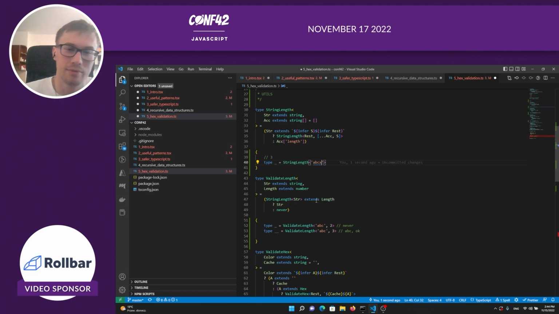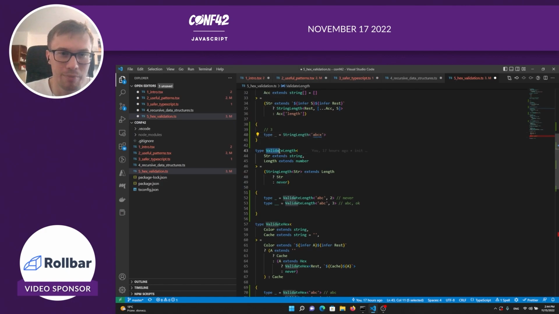Let's write a very simple ValidateLength utility type, which expects our string and our expected length. And here we are checking whether the string length of the provided string extends the expected length. We will return string. Please keep in mind that always, in this case, when it is okay, we are returning string, not true or false, just string.